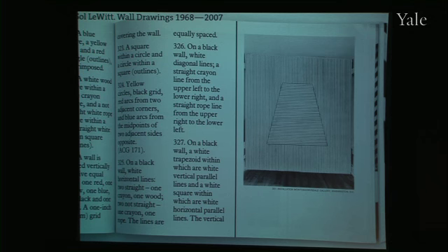All right, Wit, wall drawings, 1968 through 2007. What I'm interested in with Wit is the way that the drawing is encoded as a piece of English text rather than computer code that then is executed by a draftsperson, first by Wit and later by a draftsperson. So if we look at wall drawing 325, we see on a black wall, white horizontal lines, 2 straight, 1 crayon, 1 wood, 2 not straight, 1 crayon, 1 rope, 2 lines are equally spaced. So we have this notation which is ambiguous. There's many ways this can be executed and performed, almost like a score.